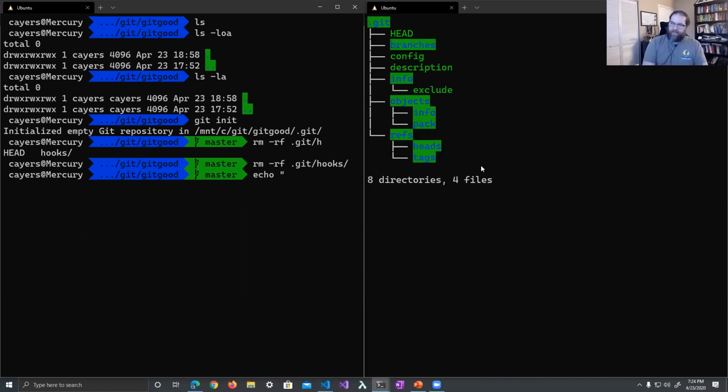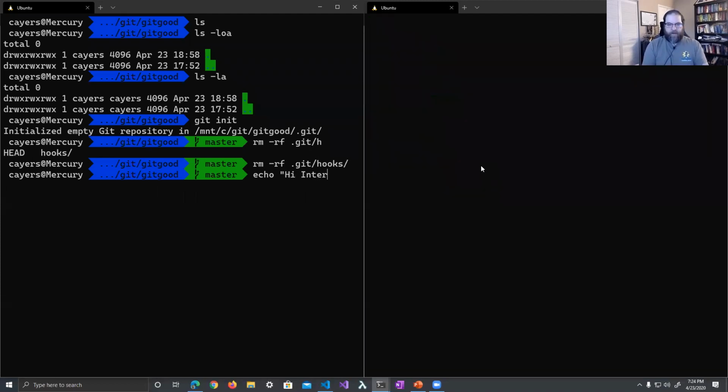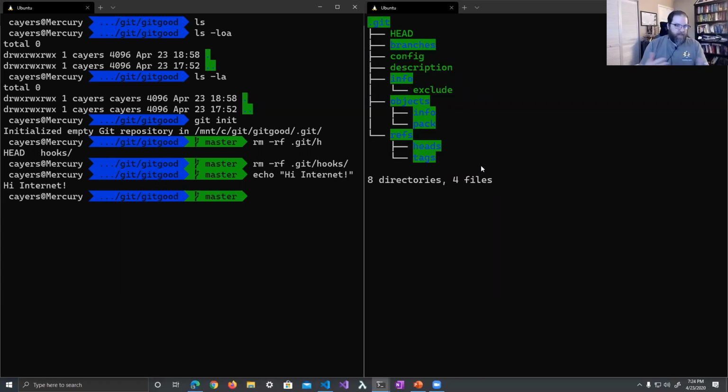Both of these are running WSL, so I'm in Linux on Windows. So let's do echo "hi internet". I'm just echoing out a string. But let's put this into one of the Git plumbing commands called git hash-object. Oh, nothing happened.